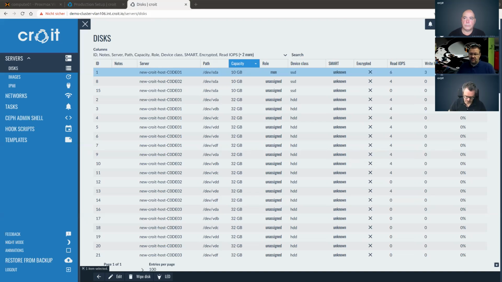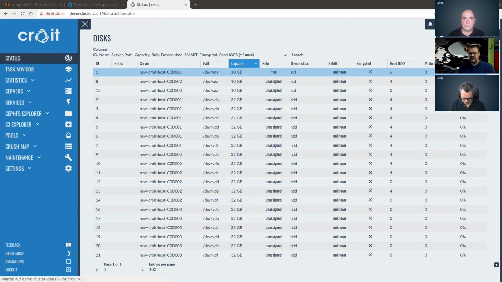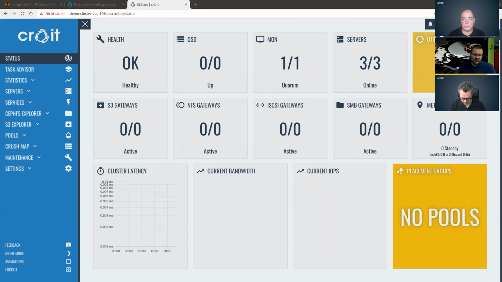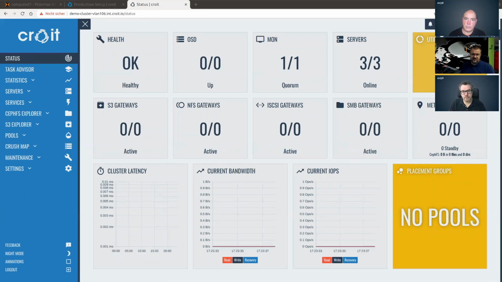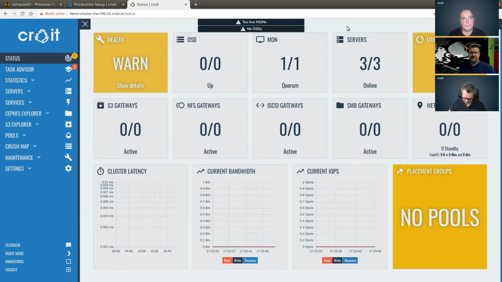Yep. By the way, we are deploying Ceph Nautilus by default, but you can switch the version and you can migrate from an existing installation or from the new installation to Octopus if you like to. But we still suggest using Nautilus, it's the better release. So now that our monitor is up and running, we see that we have a very, very small cluster having just one monitor, but we have all the features available.